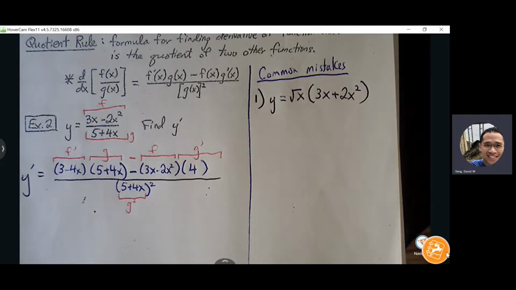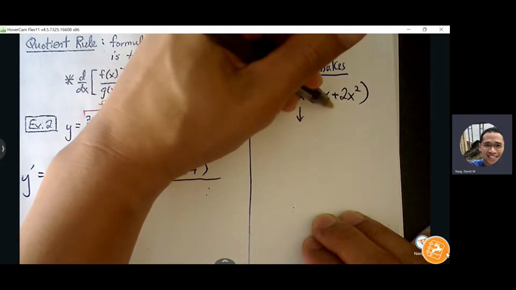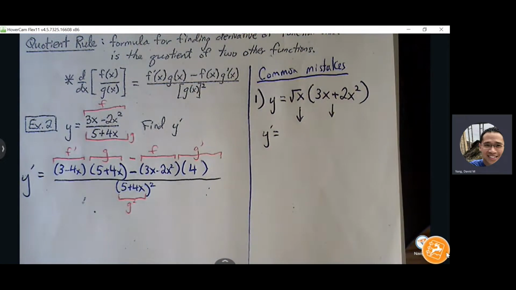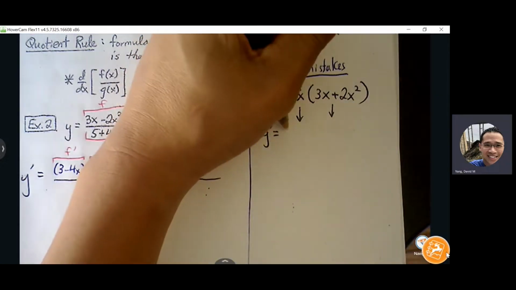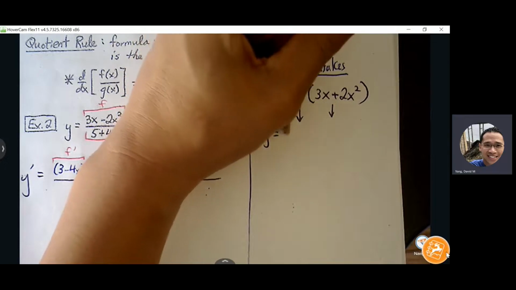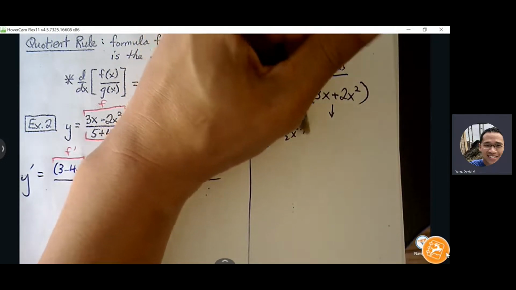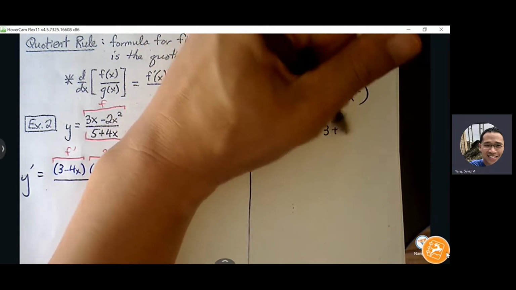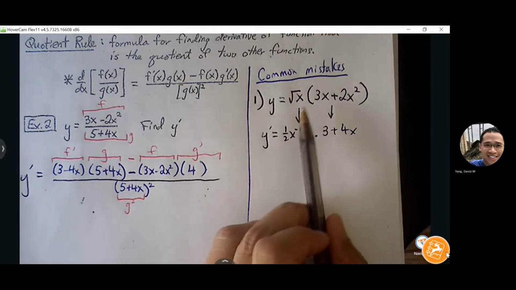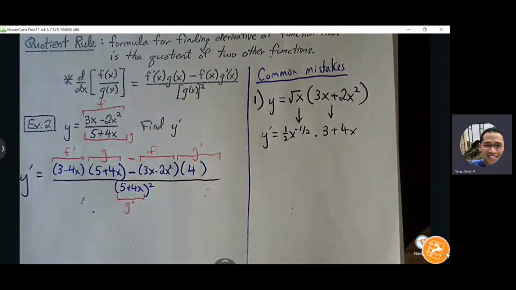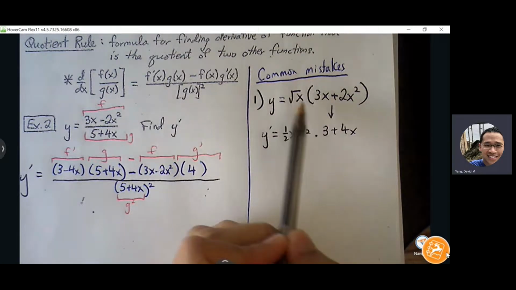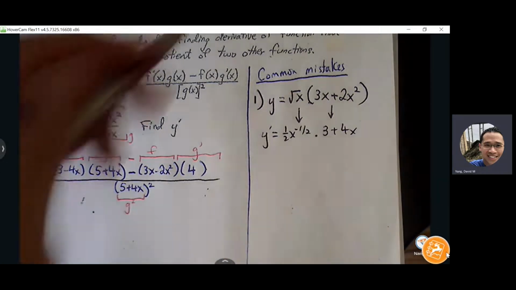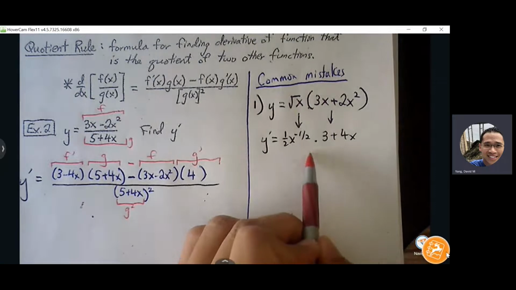Those are both valid ways of finding the derivative. However, we can't do this. We cannot treat these separately and find the derivative of each and then just tack on the multiplication in between. Root x, sometimes students would say, oh, that's just x to the 1/2. I'll make it 1/2 x to the negative 1/2 times, okay, and this is 3 plus 4x squared, so that's just 3 plus 4x. Okay, we can't do that. We can do that if there was a plus or minus between, because then they're independent. But we have to treat a multiplication as connected in ways that prevents us from being able to do things as easily as this, right?